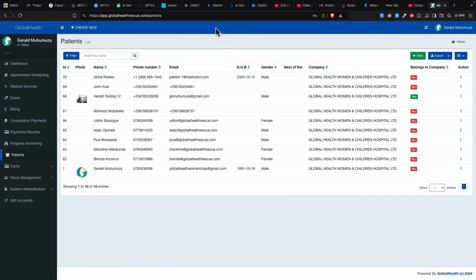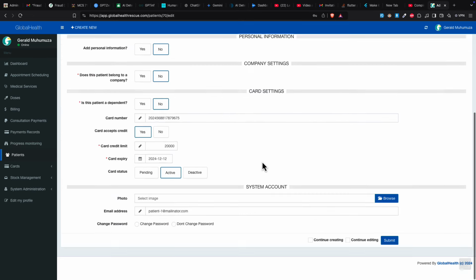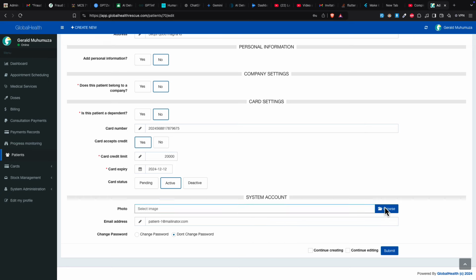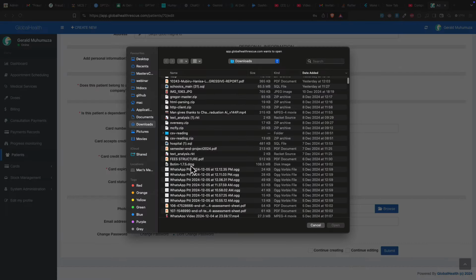Now, for example, this is the patient that we're going to be using for demonstration. If I want to create a password for them, I can just come here to edit, and I create a password from here. Just say change password, and you enter their new password here. That is how you can set the patient's information.